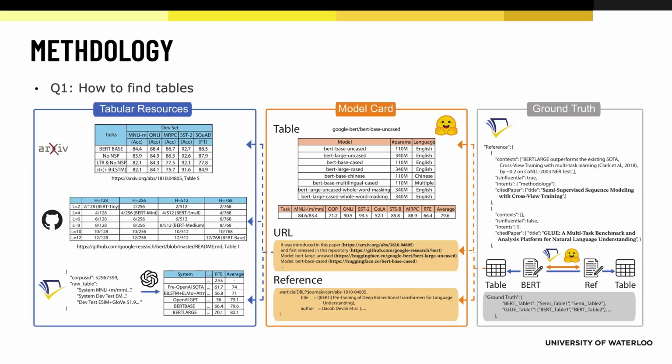But the table here is not complete, because sometimes in README files, the developers or researchers only want to present the most condensed information to attract the user's attention at first glance. So they may not put the ablation study tables or the whole complete tables in their model card. In this case, we want to get some other tables as a complement from other resources.